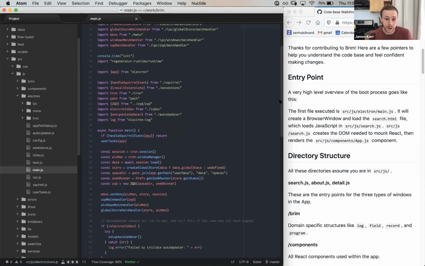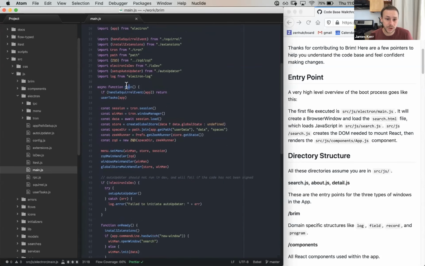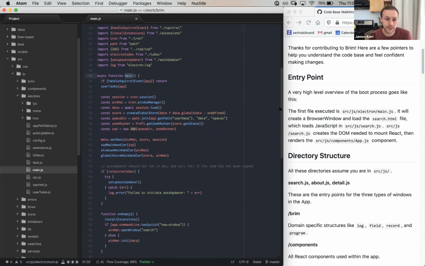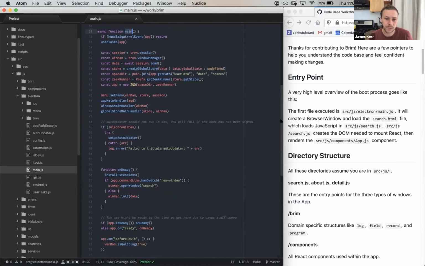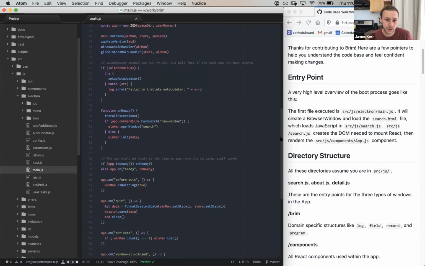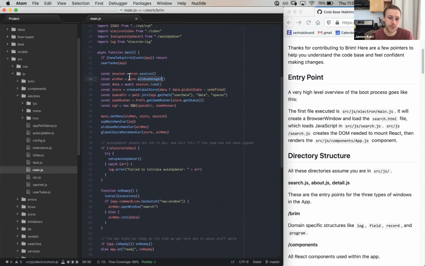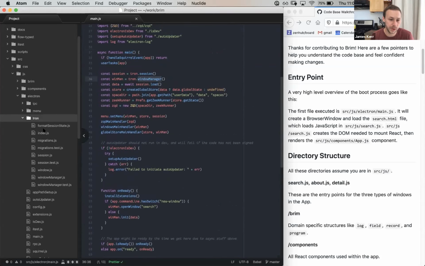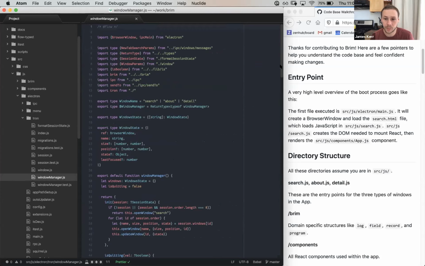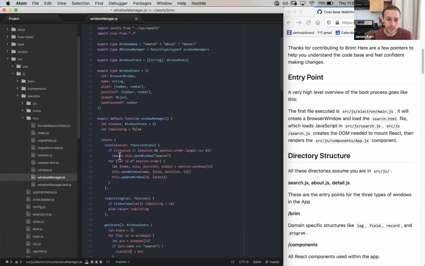So when this main function finishes, it creates a browser window, and that's done in the window manager here, which is in this Tron, which is short for Electron, but that's just a place to put our own data structures. So the window manager, when it starts up, it opens this search window.